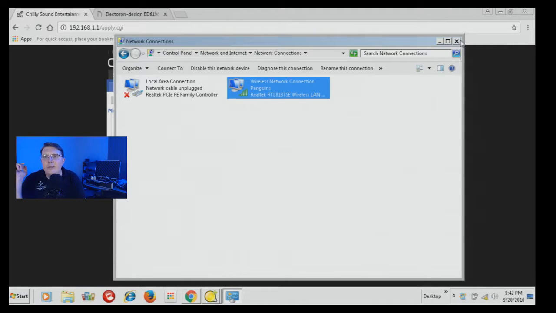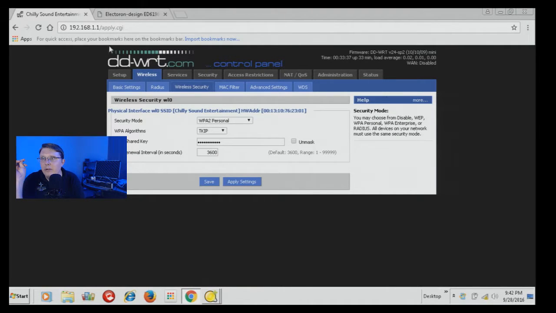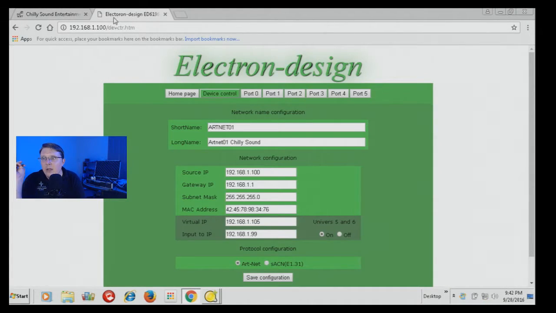Now that got all of our routers and everything set up. Now I know that mine is set to 192.168.1.100. That's the IP address that I set right here as my IP address for my interface. Now when it comes to you out of the box, it's a little different.